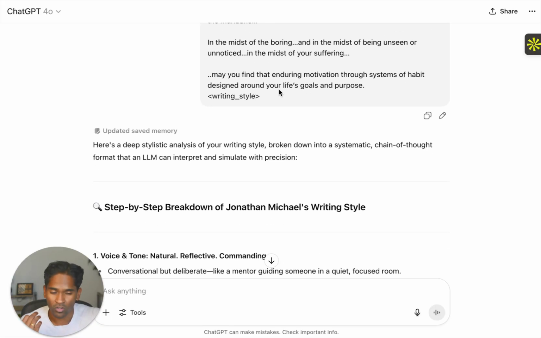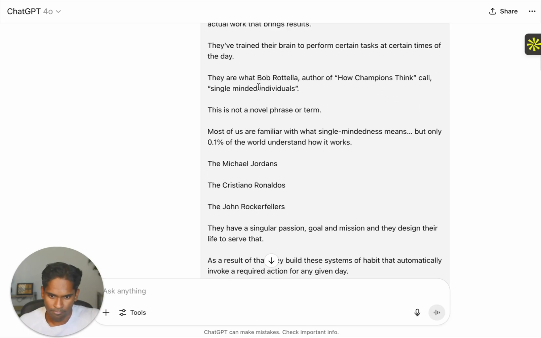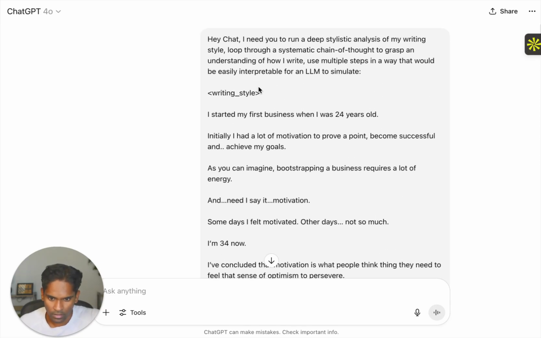I would, however, recommend to put at least 3, if not 4 snippets of your writing style. That means either one LinkedIn post, one blog, one newsletter, one email campaign, and even go so far as to title it like email campaign writing style, email_campaign_writing_style. Kind of like how I've added the writing style section here.